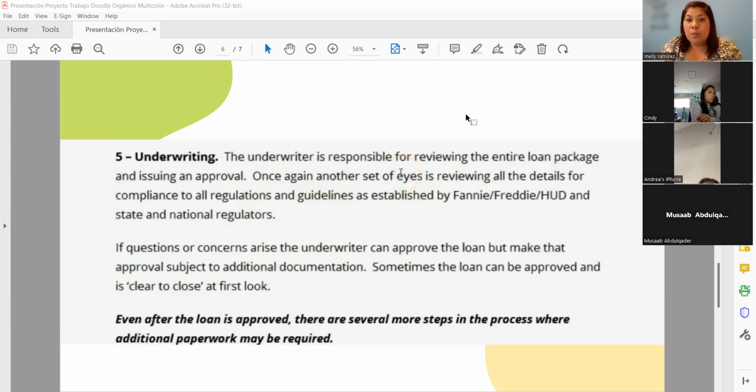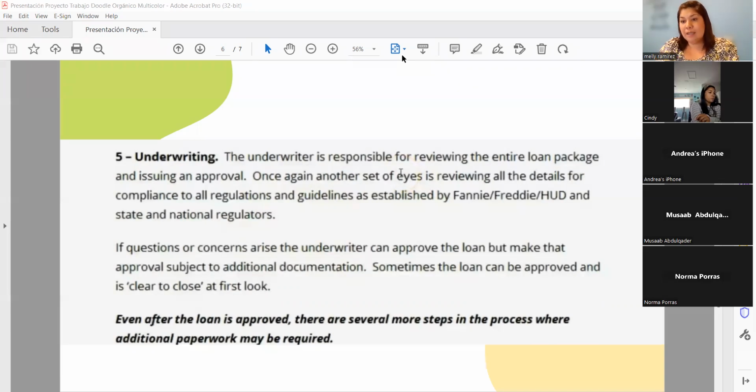So when you get your loan approval, it's just going to be basic information. Maybe we didn't get the SSA on time, or maybe the borrower was on maternity leave, so we need the verification of employment to state that they were on maternity leave. Just any other little remarks, or maybe, in case you guys don't know, each document that we get from the client also has an expiration date.